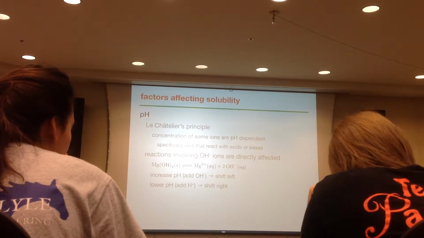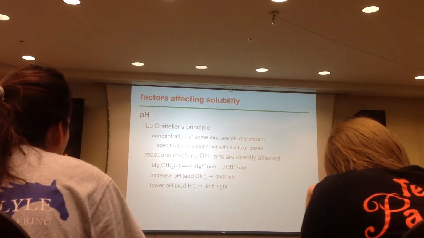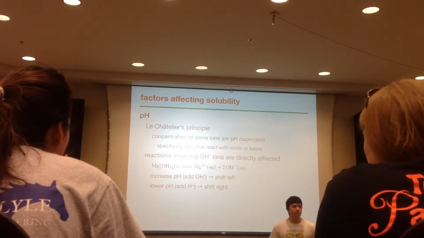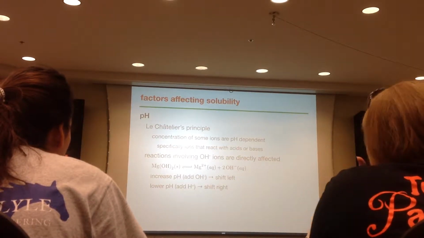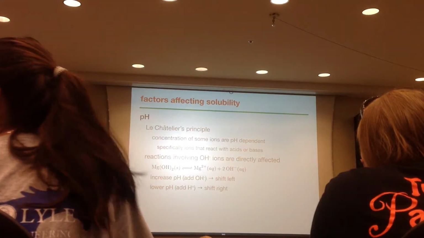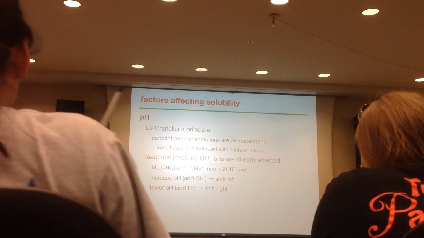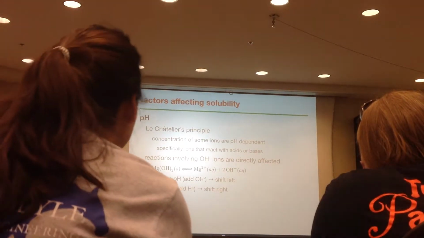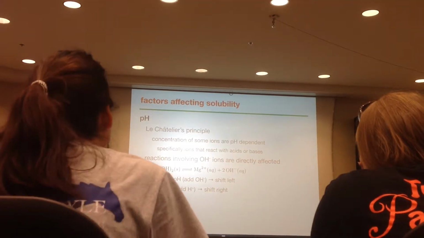What happens if I lower the pH, if I add hydronium? Okay? Hydronium reacts with the strongest base in solution. The strongest base in solution is obviously hydroxide. I react with hydroxide. I'm removing a product. If I remove a product, I'm going to shift towards products. That's directly from Le Chatelier's principle.